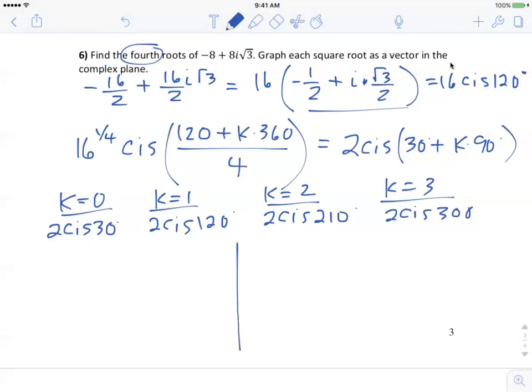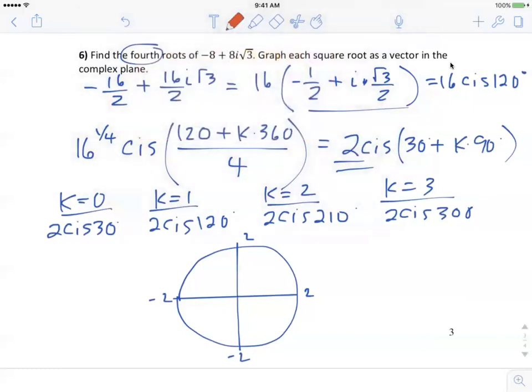And then finally, I'm going to see if I can get a little graph here. Circle of radius 2, right? It's always the r. And then just draw those vectors at the specified angles. And you've got it. So 30, 120, 210, 300. Okay, and then those are the 4 answers graphed. Again, notice it breaks up the circle in even parts, all separated by 90 degrees.